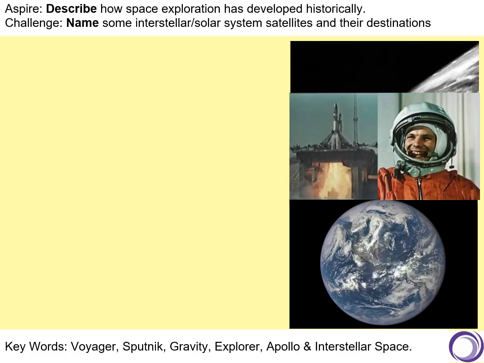Now, space exploration started in the 30s, 40s, 50s, but it became serious when we could actually put an organism into space. It wasn't until 1957 when a Russian shuttle called Sputnik 2, obviously there was clearly a Sputnik 1, put the first animal into space, which was a dog called Laika. And that was in 1957.